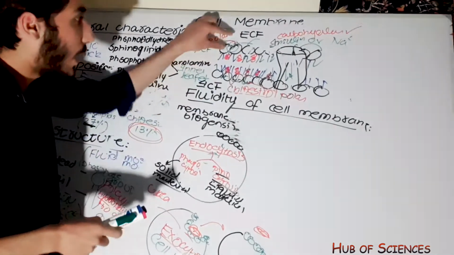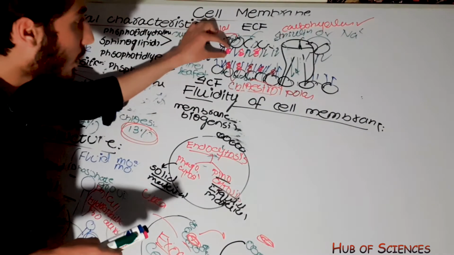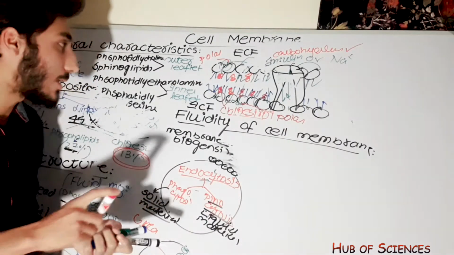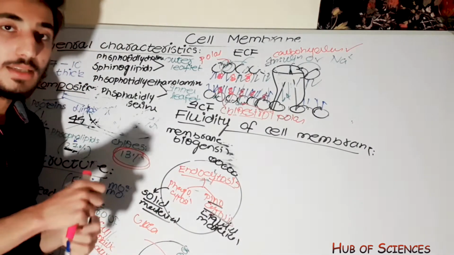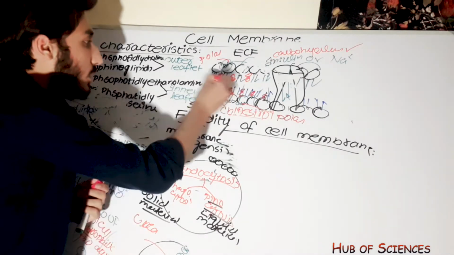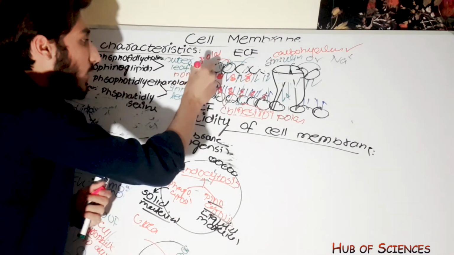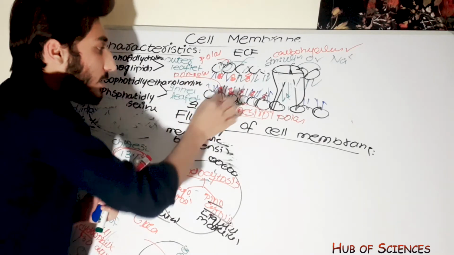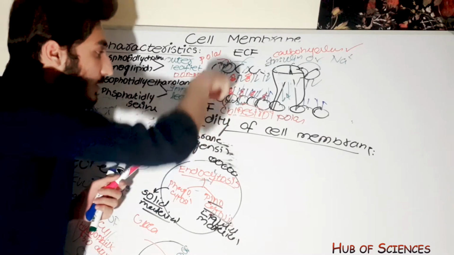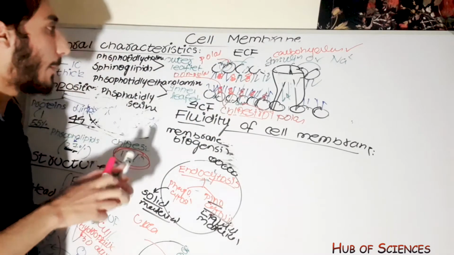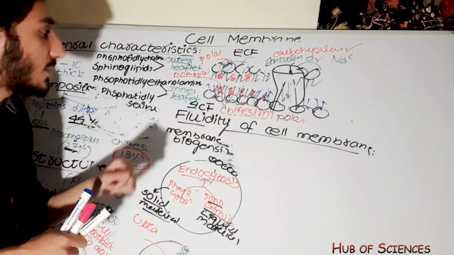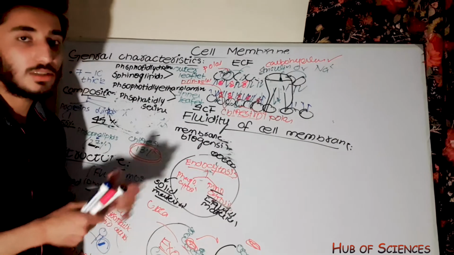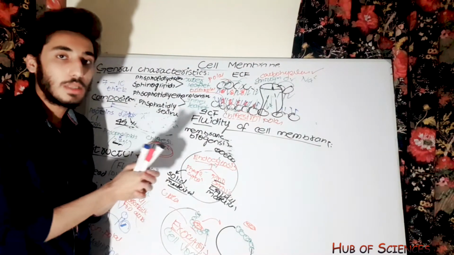Because of its polarity, it lies in the polar region, while the rest of the cholesterol molecule acts as non-polar, because cholesterol is a lipid, and lipids are made up of fatty acids, and fatty acids are non-polar. So this part acts as non-polar, and that's why it is arranged in the non-polar part. The tails are non-polar, while the hydroxyl groups are polar. Whether inside the cell membrane or outside, facing the ECF or facing the ICF, polar faces polar and non-polar faces non-polar. So we discussed why cholesterol molecules are arranged in such a way, intercalated between the tails of the fatty acids.